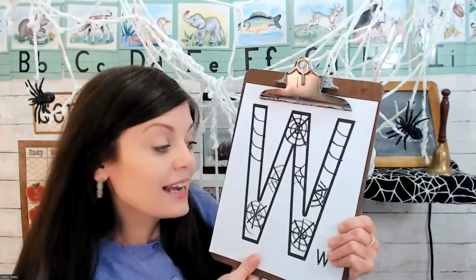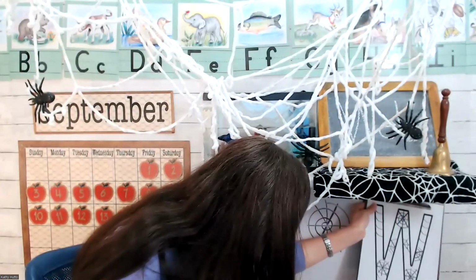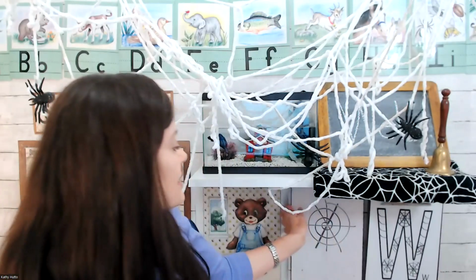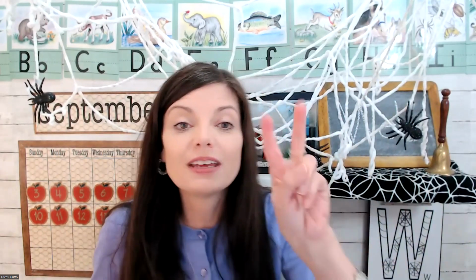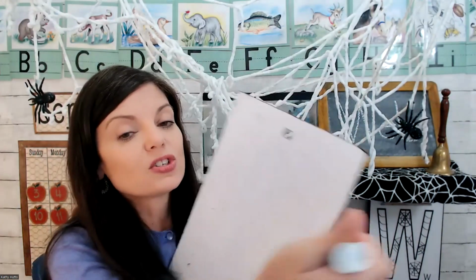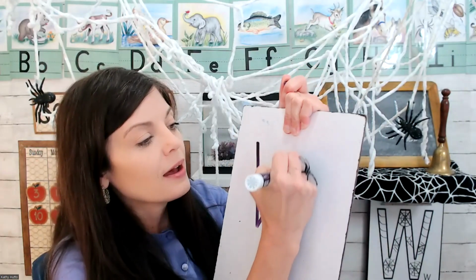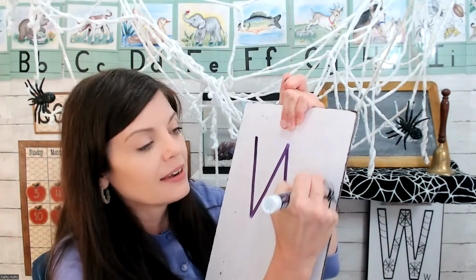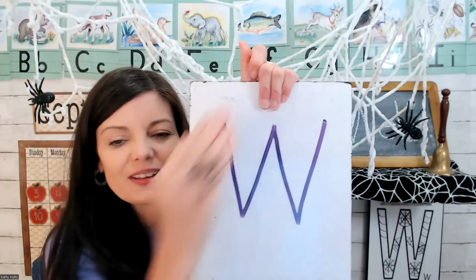Now that we can recognize this letter, it's W, we'll practice writing it. To write letter W, you really just need 2 letter V's. Yesterday, we learned how to write letter V, and if you put 2 of those together, you've got a W. Let me show you. So we're going to start at the top, and we're going to go down and back up and down and up. It does look like 2 letter V's, letter V and letter V.